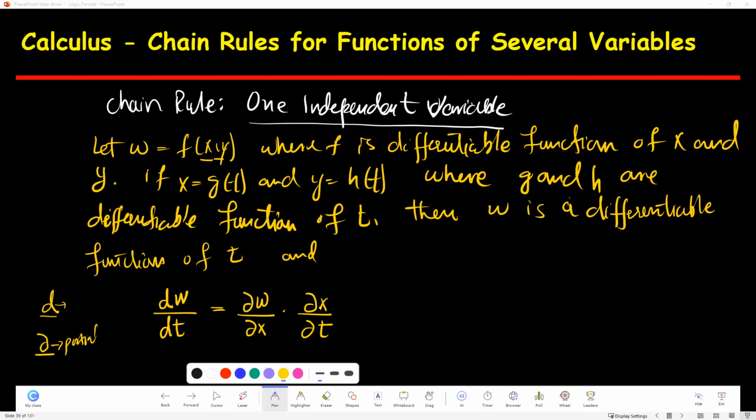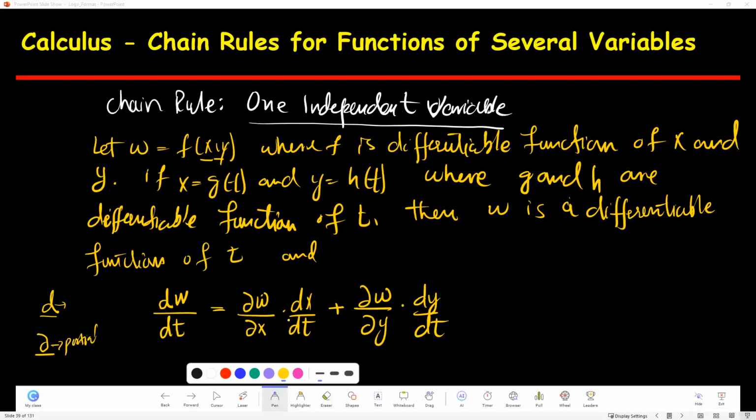Now, since this is not a partial derivative, because my x, remember I just showed you a few minutes ago, x is dependent on t, and t is the last guy in the chain. So I can change this and write the full-fledged dx/dt, because they both are dependent. The t is the last guy in the chain. There is nothing you can split further in the chain. Plus the other side is w with respect to y, multiply, and then dy over dt.